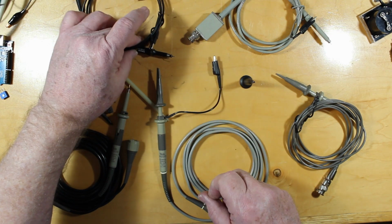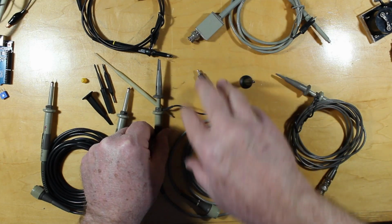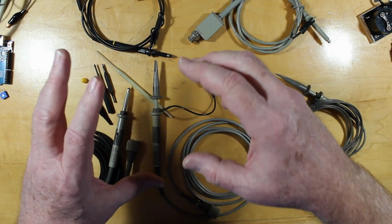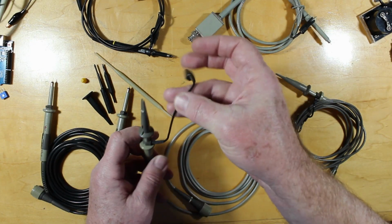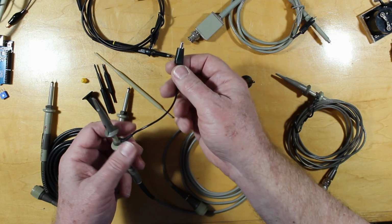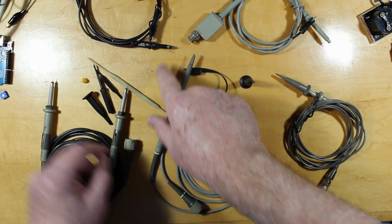So if I'm trying to probe something that's very quick, often if you have a very long lead here, the inductance in this and just the way all this works can give you some weird looking square waves or weird looking readings, that sort of thing. And it's because of this. You always want to try and, as best you can, keep this lead as short as possible, and they do come in different lengths. This is pretty much as short as you're going to get.